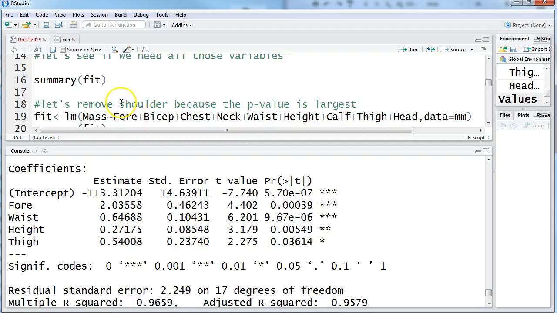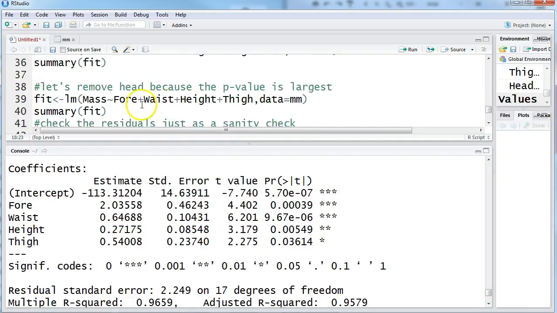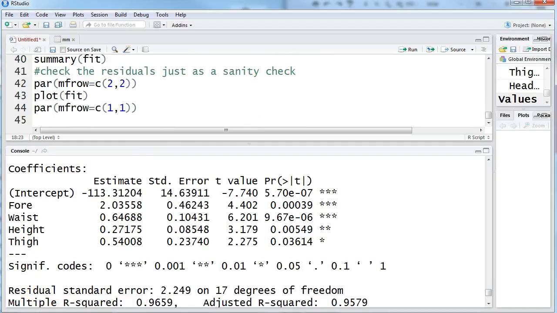The answer is yes, you should mention shoulder because the client's going to wonder, why aren't you talking about shoulder in measuring someone's mass? All you have to say is, shoulder was not kept in the model, it had a large p-value, or something to that effect, and then you don't need to discuss the effect of shoulder on mass because the other variables that are left are going to do it. Weight and forearm and height are going to explain what shoulder could have done. But was this the only answer?